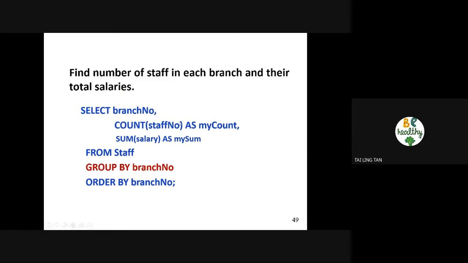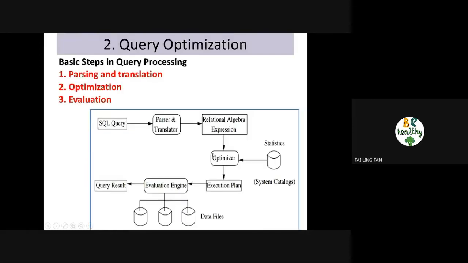Okay, so not only can we count and sum the salary, but a lot of times we can even do the average or check the maximum or minimum salary for each branch. Then maybe this can be used for decision making as well. Okay, so this is the second part for today, grouping.